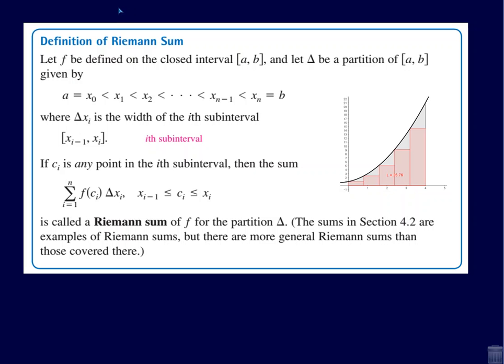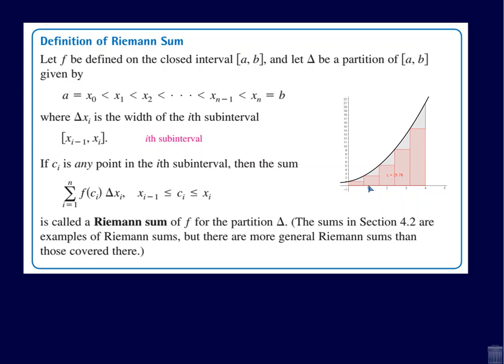Welcome back. So in the last video, we kind of summarized our work on estimating the area under a curve by giving a special name to the sum of all the rectangles that we draw under the curve, whether they're left rectangles like the ones in this picture, or right sums, or midpoint sums. The basic premise is the same every time.